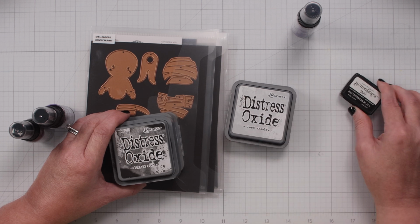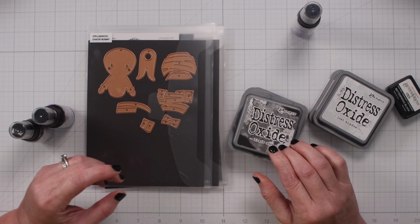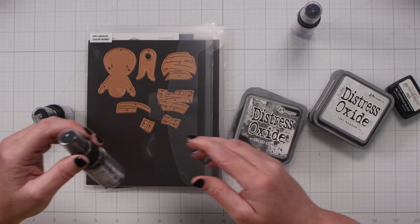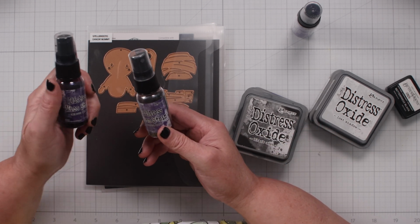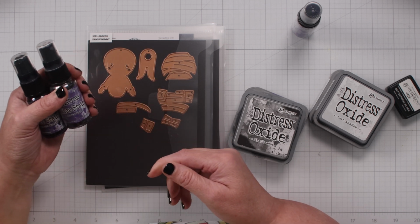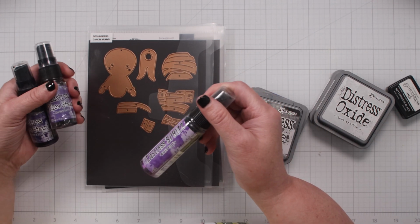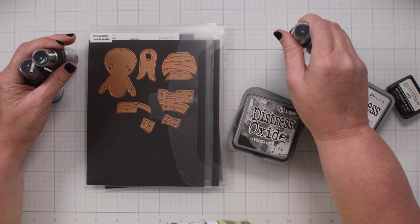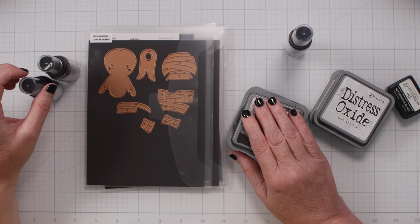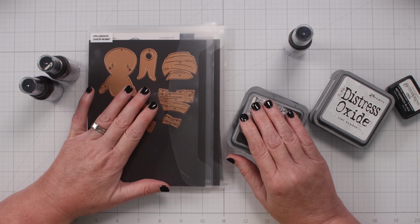And then to add some shimmer and extra spookiness, we're going to grab our Halloween mica stains. We're going to get out Hocus Pocus and Ominous Twilight. And then we're going to get out some Distress Spritz in Wilted Violet for that magical ghostly glow. Don't forget to get out your Platinum 6 die cutting machine and your BetterPress system to bring everything together. So without further ado, let's dive into the Halloween card making fun, y'all.